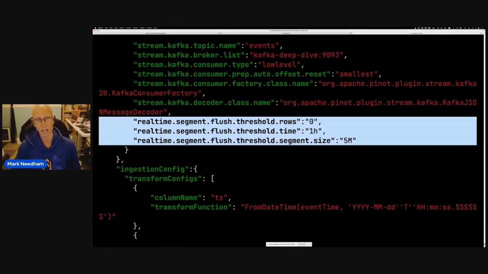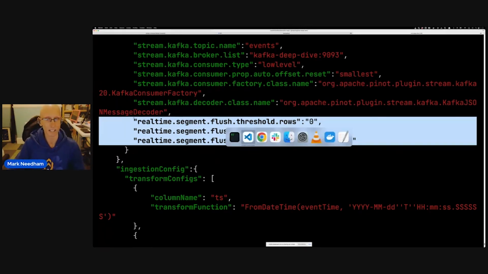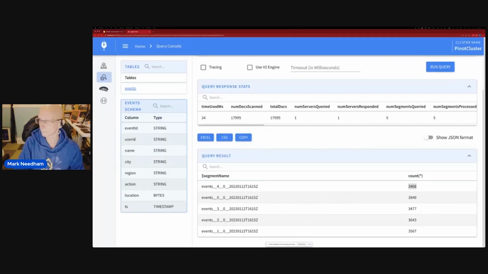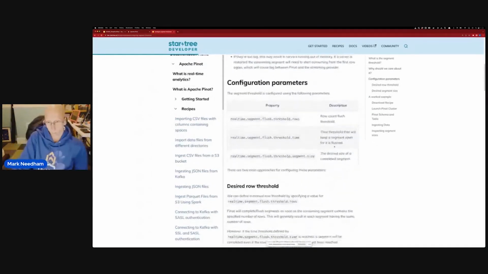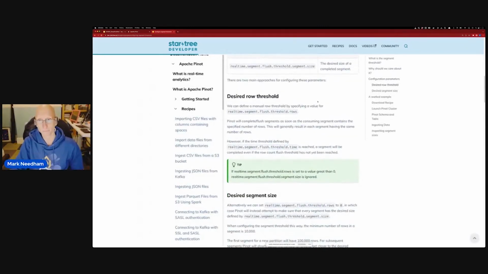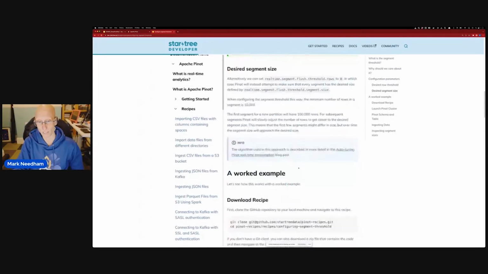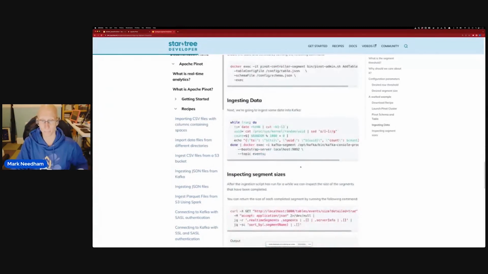If you set it to 0, then it's going to try and get it as close as possible to that segment size. But if we get to the time, for example 1 hour, and it hasn't reached it, it's going to flush it anyway. There's an article about this somewhere that I can share as well, walking through how this works. Let me paste that link into the chat in case you want to have a look. It gives a bit more of an explanation of how exactly it works, and effectively what we're trying to do here. We're using the desired size outcome, but you can choose which one fits what you want.